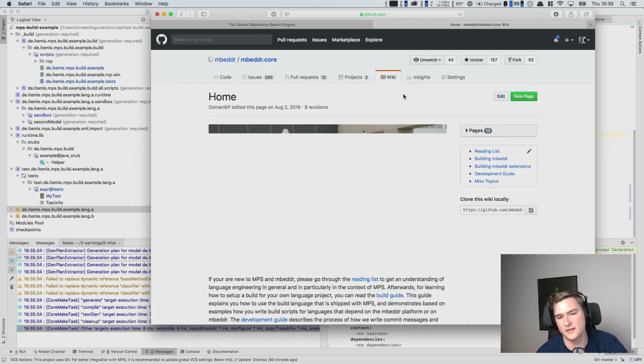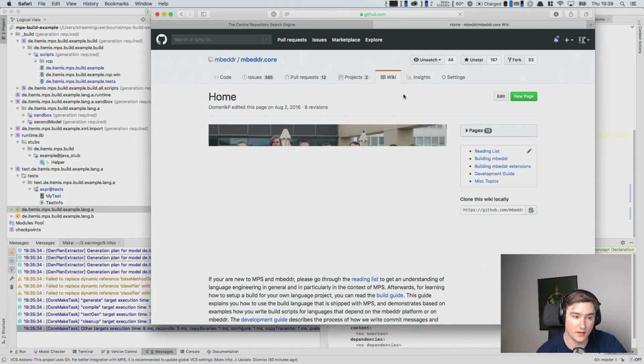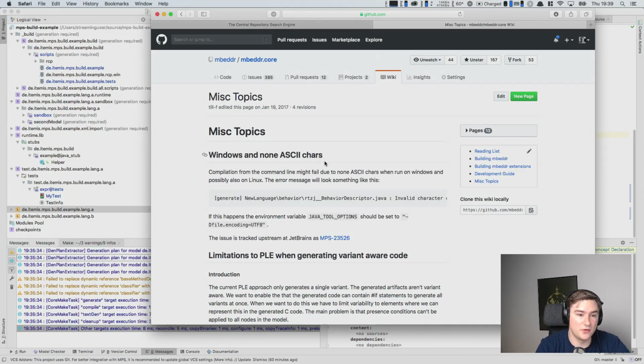So for instance, MPS ships its own version of JDOM, but you might want to use a specific other version of JDOM in your application.